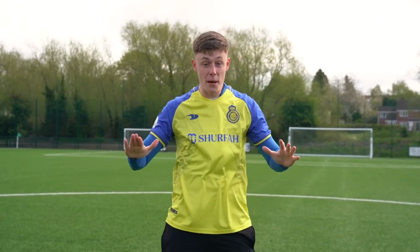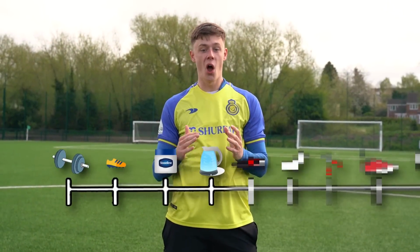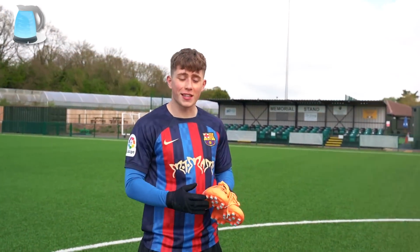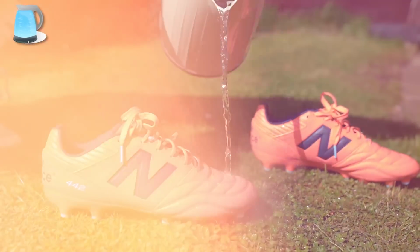It's perhaps the most famous football life hack: putting hot water on your football boots. So I've got a brand new pair of football boots, and one of which yesterday I put in hot water and the other one I didn't.